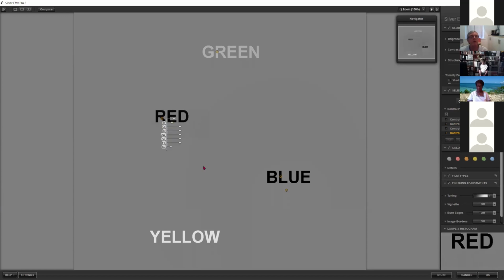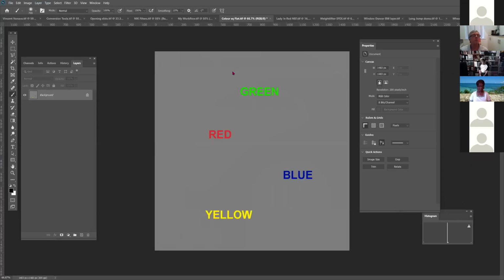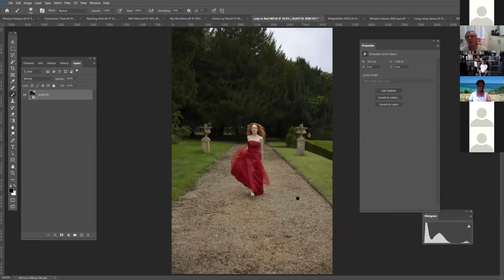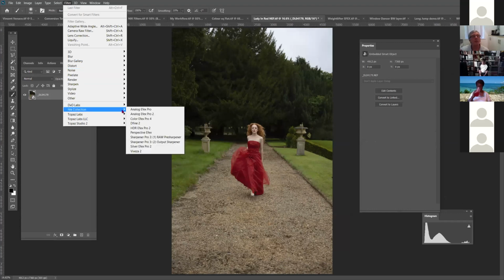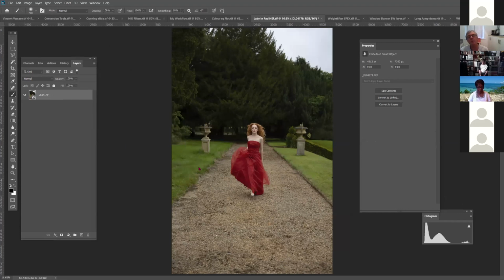See? Okay. This is another software that we could spend all night talking about, but there's lots of videos on YouTube on how to use Silver FX Pro. I like this one. I think it's pretty good. Let me get out of this and get back to an image, and we can talk about some of the other things on it. There we go, back to Holly. You'll be sick of Holly by the end of the night. So back into Nik Collection, Silver FX Pro.